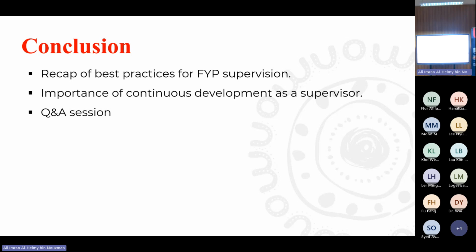In conclusion, I do understand that it's never easy to become a supervisor. A lot of the time, like I said, we as supervisors need to constantly improve ourselves and upgrade our own knowledge in order to effectively supervise the student. Something that's very challenging. So it's very important for us to keep improving ourselves. I think TLC from time to time conducts workshops, so take note of some of those workshops.